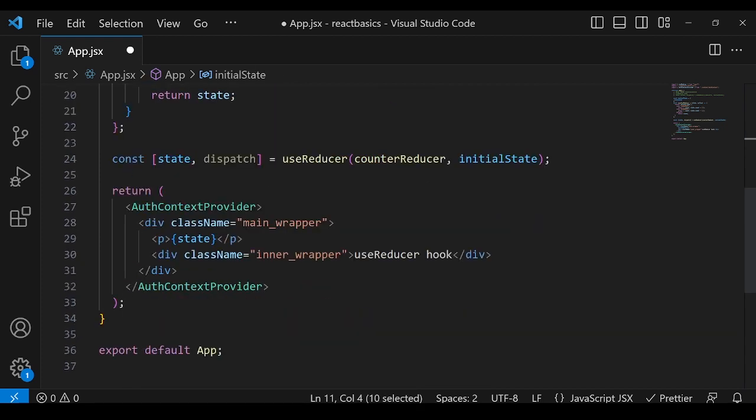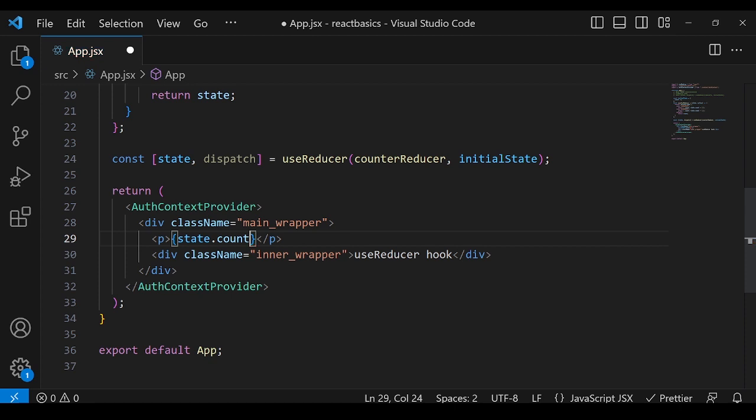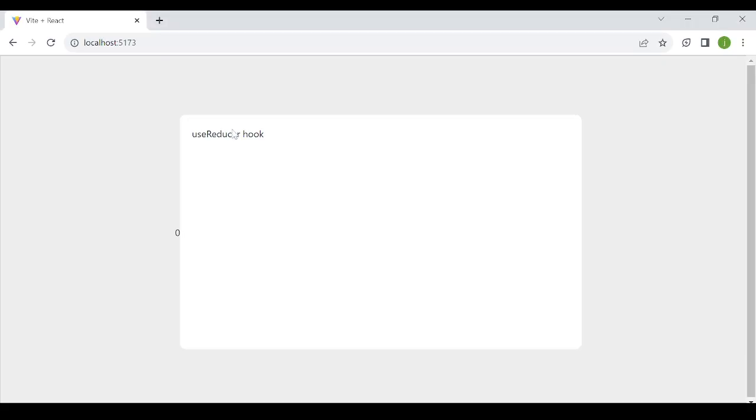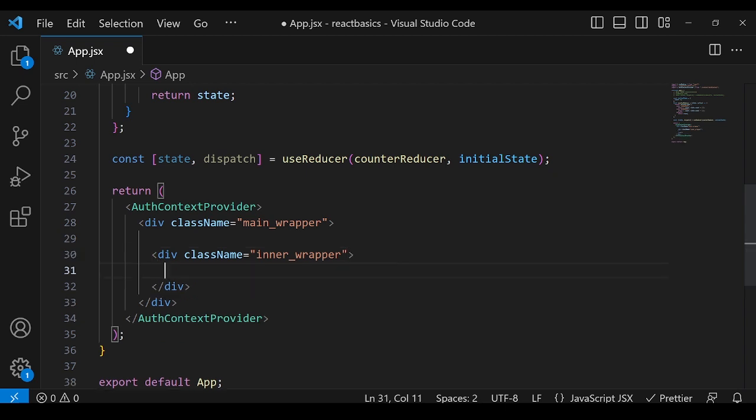So we can just look at state.count in our browser, so we can tell and know when it updates. As you can see, our state is here, which is basically 0 to start, but you realize there is a problem. We actually need it here. We no longer need this.